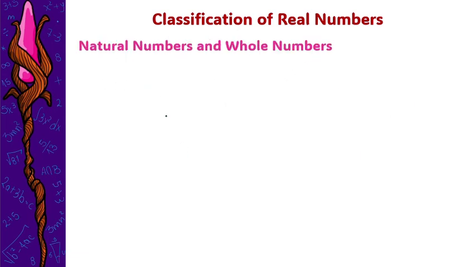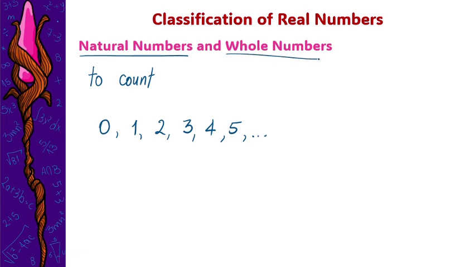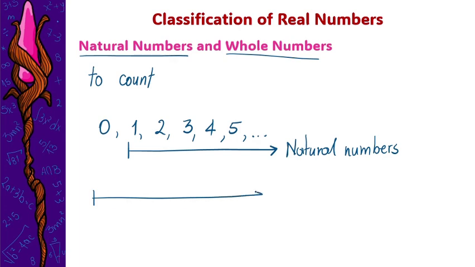They are pretty similar. They are just the ones that we use to count. So we are going to use 0, 1, 2, 3, 4, 5. As the name of the whole numbers itself says, they represent entire units. They are not going to represent parts. And what's the difference between natural numbers and whole numbers? It's just that the natural numbers don't include the 0. So all of these are natural numbers if we don't include the 0. And if we include the 0, we would be talking about the whole numbers.